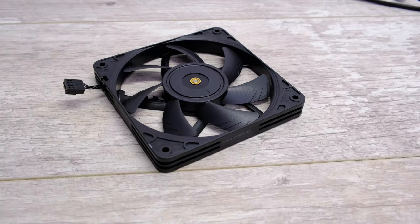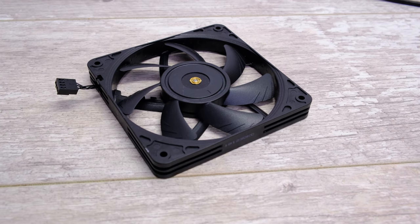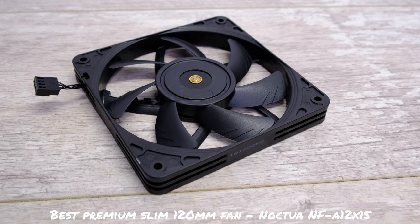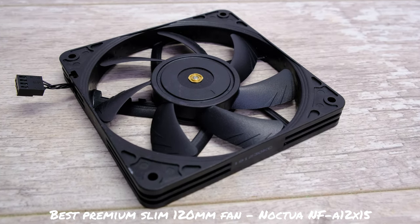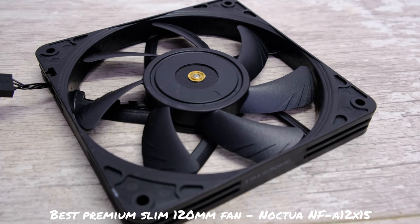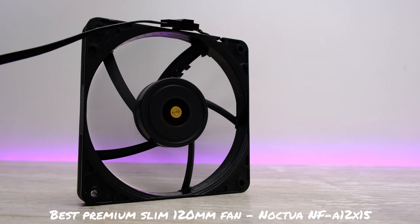Okay, so let's go through all those results and come to some quick conclusions then about each fan. And I have to say, the best premium choice, if you want the best in terms of noise to airflow ratios, the best airflow if you need that extra headroom, and just premium build quality, no surprises here, it is the Noctua NF-A12x15. So it had the best full-speed airflow versus noise, it had the best full-speed airflow, and also pretty decent performance at 1000 RPM as well, where it was also relatively quiet. So if you need the very best all-round slim 120mm fan out there, it is the Noctua.